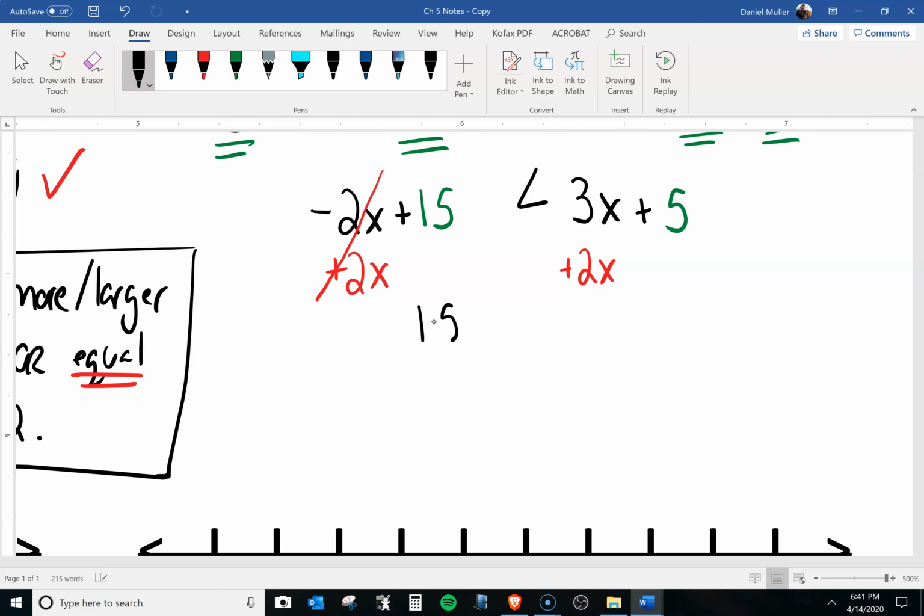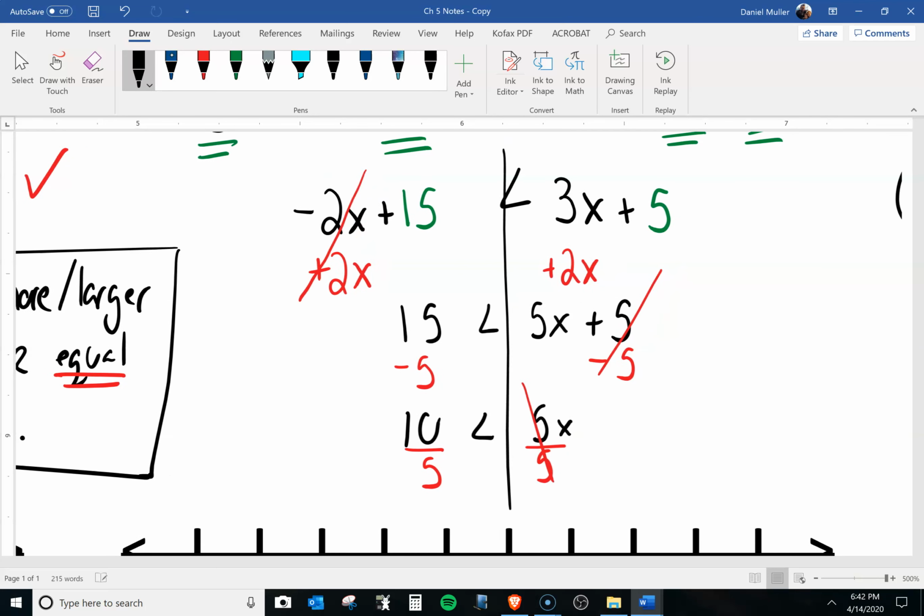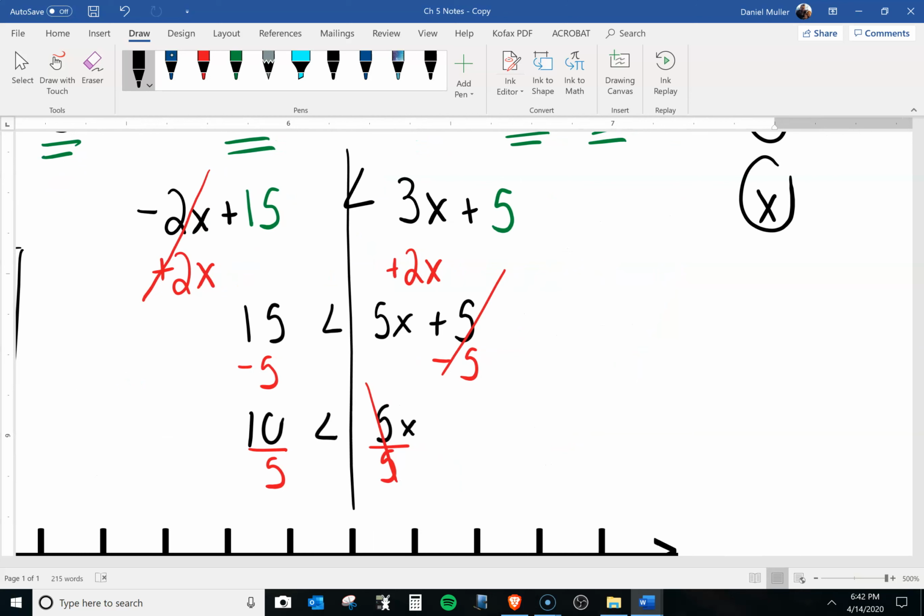So I got the 15 that was there, that symbol, a 5x and a 5. So now I'll minus the 5 and minus the 5, which I was saying was then 10. There's that symbol. Those are gone. In case you want to know, my line's still there. And I got a 5x. And I can divide by 5, divide by 5. And this I'm going to write just over to the side. I've got 10 over 5, which is 2. I've got my symbol, and I have my x.